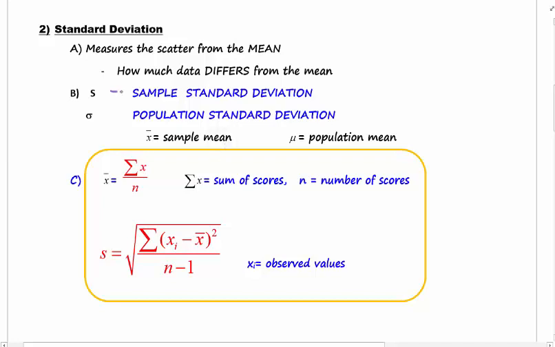So my sample standard deviation, which is what I'm actually calculating, is S, and we are approximating the sigma here, which looks like a kind of a cursive R. That's my population piece. Remember back to my mean. For sample, it's x bar, and for population, it's the letter mu. So for x bar, what you would need to have first, which is the mean, you take the sum of the values and divide by how many you had.